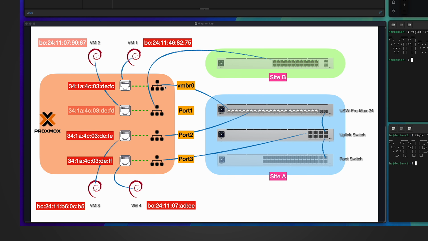To achieve the 4 different scenarios for this video, I'm connecting the 4 ports of the Proxmox server in different ways. For the management port, this vmbr0, I'm connecting it to this USW Proxmox 24. But port1, which is the second physical port, is connected to the separate lab environment, not this blue lab environment. Port2 is connected to the same Proxmox 24 switch, just like the management port. You may think these 2, the management port and port2, will behave the same, right? No. The very last port, I connected to the uplink switch, not this Proxmox 24. So let's see how the hierarchy will be different when we show the network topology.